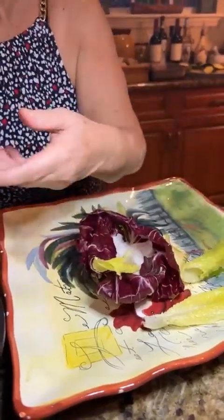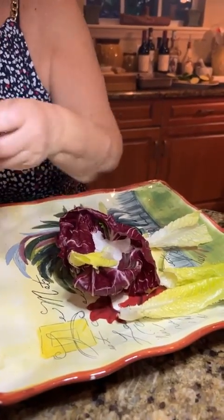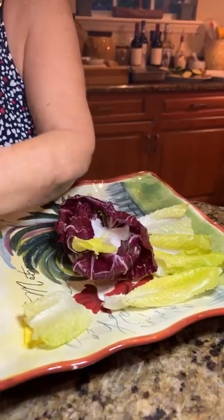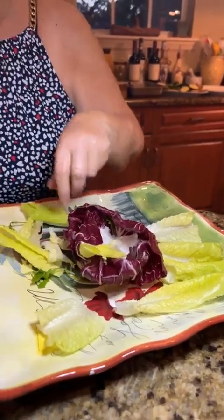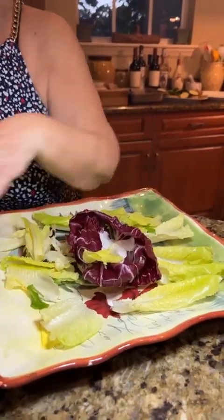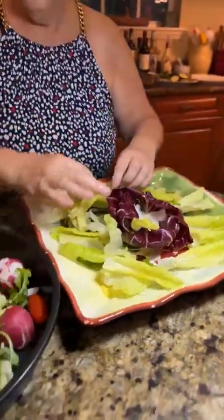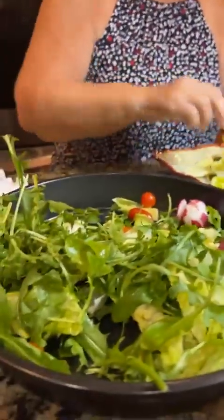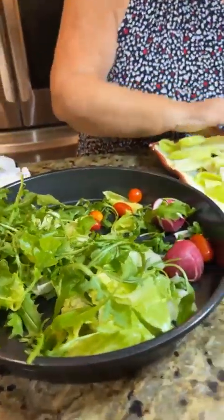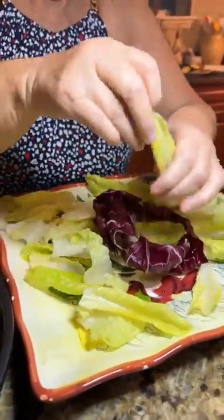You can do it like this. Use your pretty imagination. I know a lot of people say, I don't have any time to do this, but you could just go like that and use your lettuce first. You see the different colors? How it will pick up and become something nice. Of course, we could cut it smaller if we want. And then I could put this one in there.